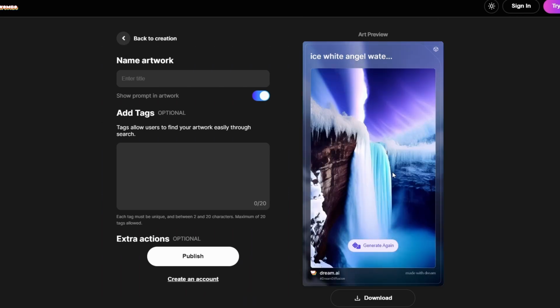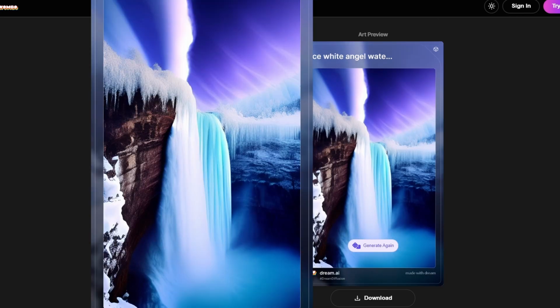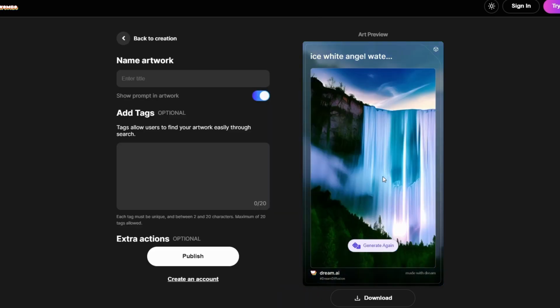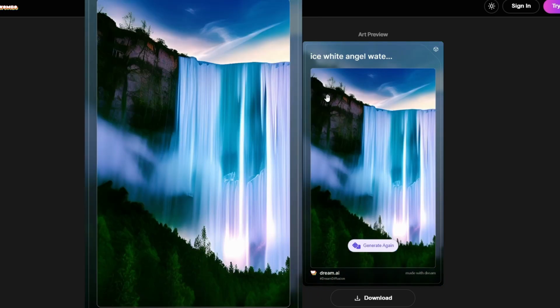Here's another one. So this one's pretty cool, like the Aurora Borealis with the ice waterfall. Kind of reminds me of Iceland because they have the Aurora Borealis. So this one is fascinating. It's more concentrated on the light. This doesn't look like a waterfall. It looks like a combination of ice and light fall. And then there's the forest and some sort of ruins or possibly some cliffside.